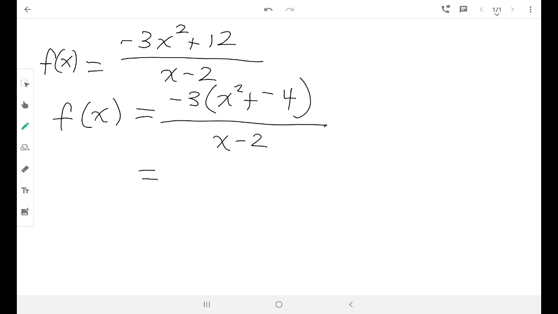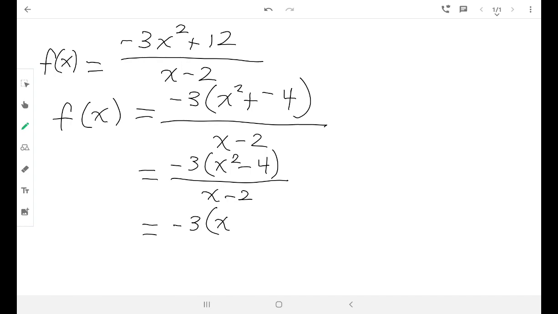So then you should see that if you think of this as x squared minus 4, in fact, let me write it that way. This is a difference of squares, so it can be factored into its two parts: the square root of the first and the square root of the second, added once, subtracted once. And then we still have this x minus 2 on the bottom.